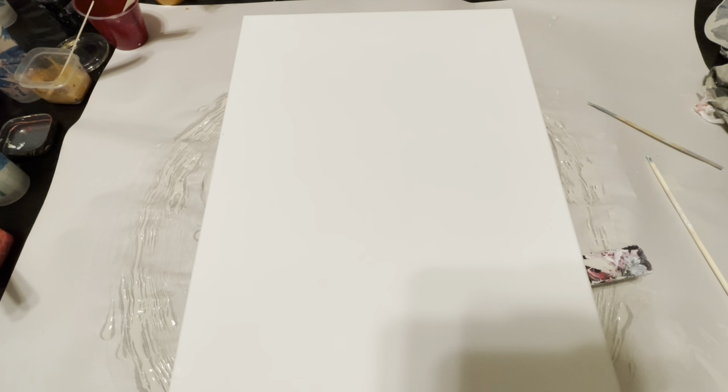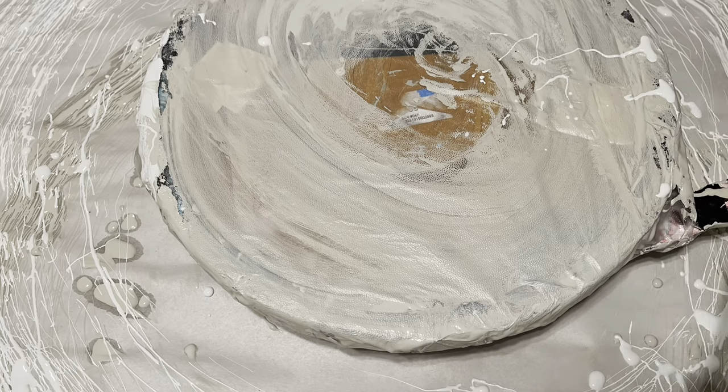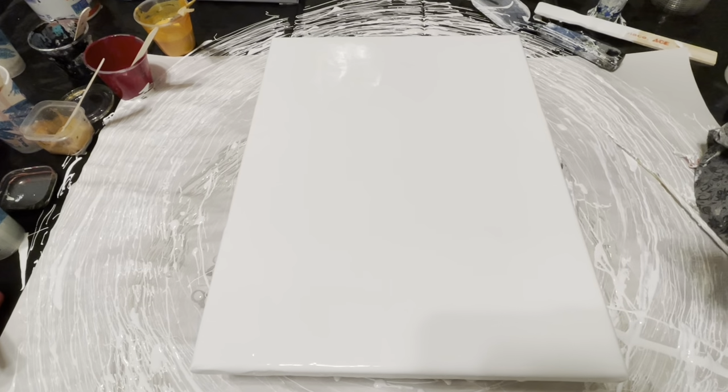So today I have this nice canvas which is 12 inch by 16 inch in dimension, and my goal today is that I am going to do a bloom, but it's not going to be a ginormous bloom, or a small bloom which usually I blow by my mouth. I want to try something medium size, and I want to use a blow dryer to create those blooms. And also at the same time, I have to make sure that they don't crack when it dries. So these are my two goals for today.